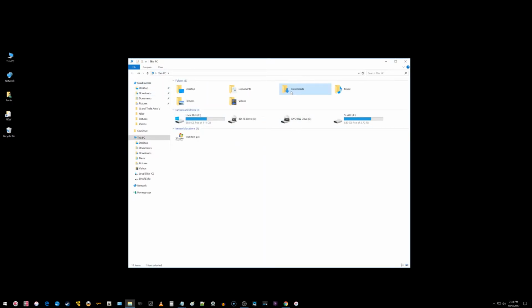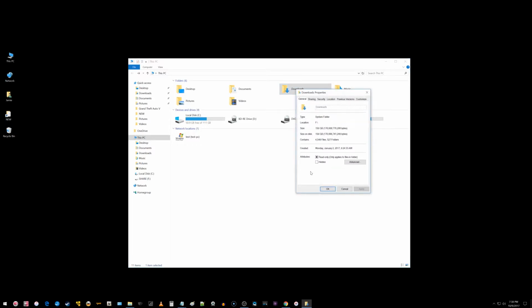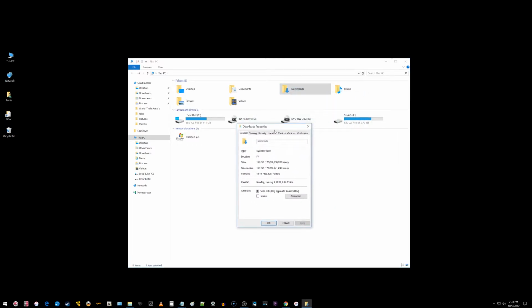One thing you can do to fix that is before you even go in the folder, just highlight the folder, right click on it, come down and select properties. Once you get into the download properties here, go across the top and choose the tab that says customize. So in here, you want this to say general items.